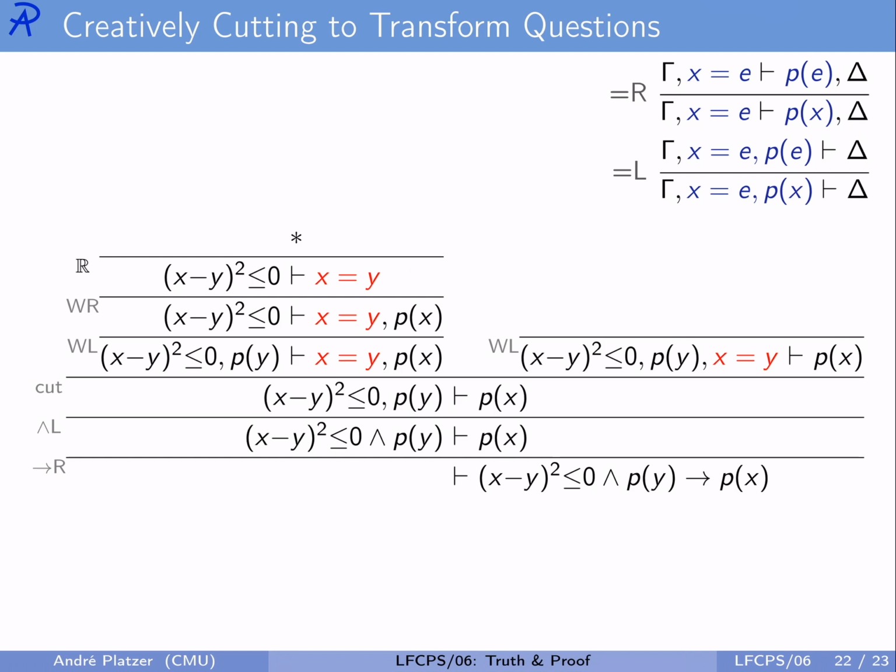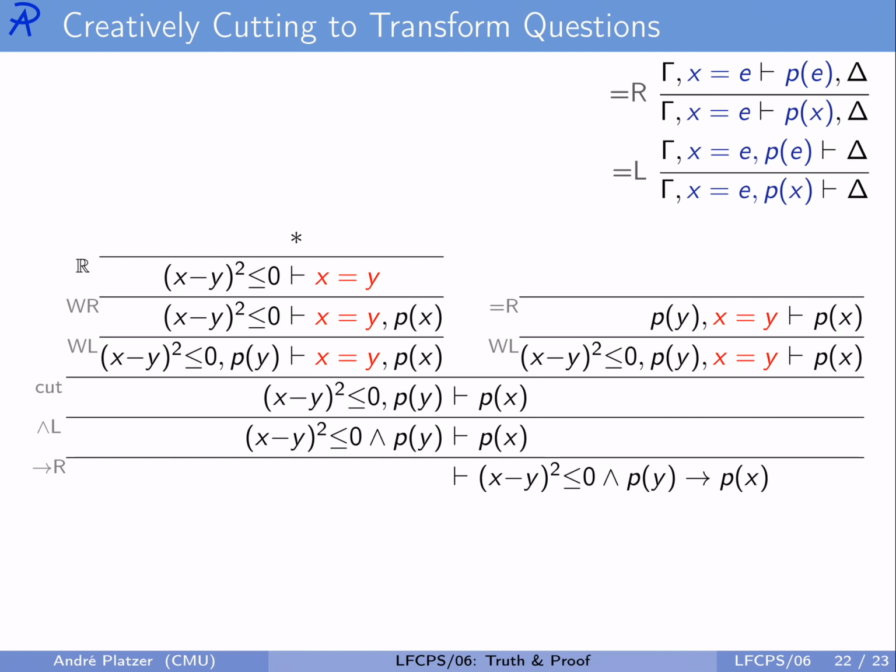But now we've established that x equals y is an okay assumption to be using. Now we delete away the higher degree assumption, x minus y squared is less or equal 1, to just have p of y together with x equals y. And from that, we're trying to prove that p is true of x. And now we have proof rules for handling equations. For example, the one that says, if we have x equals e among our assumptions on the left-hand side, then proving p of x can be reduced to instead proving p of the right-hand side e. Sure, if they're assumed to be equal, we can replace equal with equals.